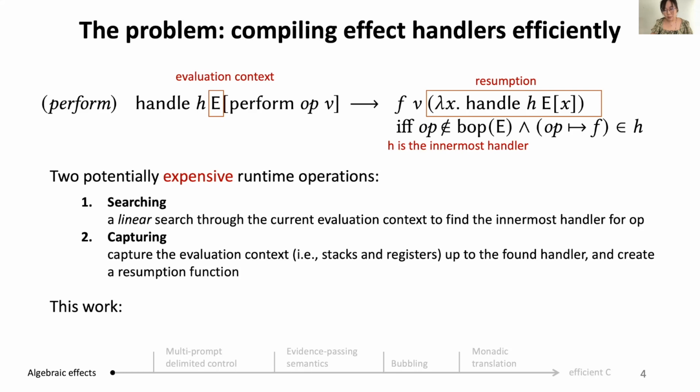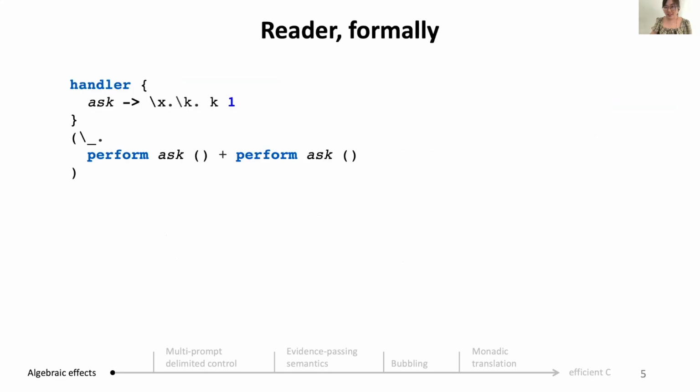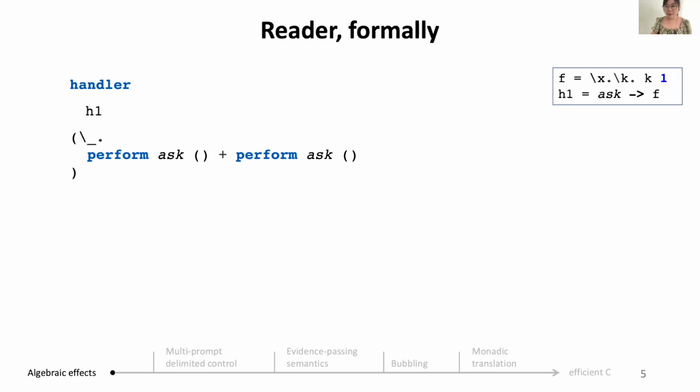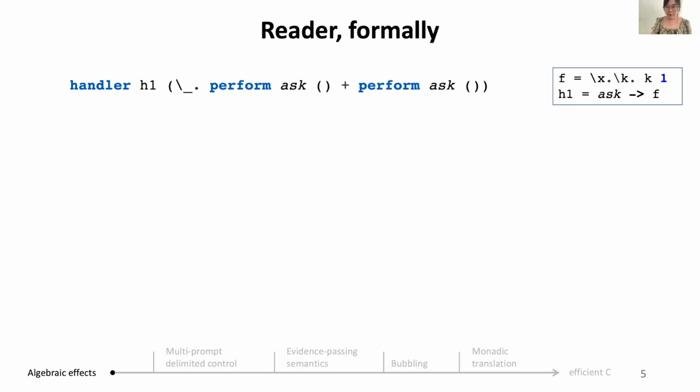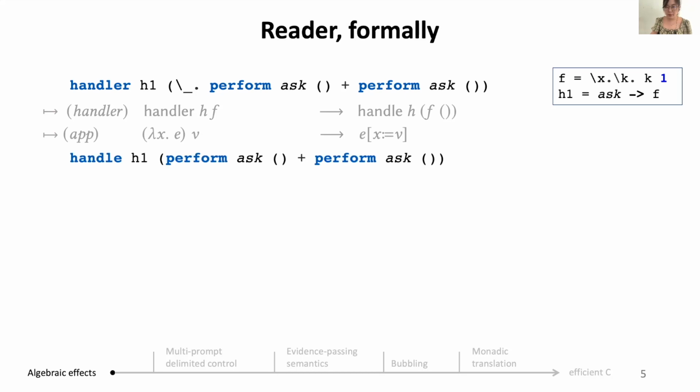Next, we will explain each of these steps, and we will use this progress bar to keep track of where we are. We start by looking at the reader example again, but this time through the operational semantics. First, we put the definition of the handler on the top right and fit the program into one line. When we evaluate the expression according to handler, we are going to execute the computation. And by app, we just substitute the unit away and get a handle expression.